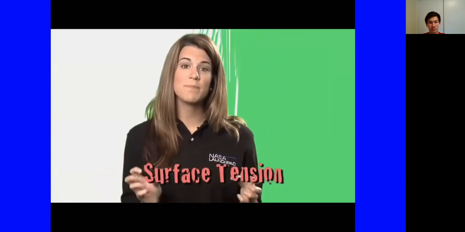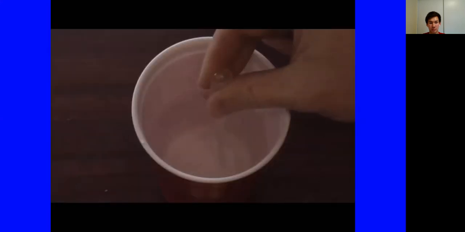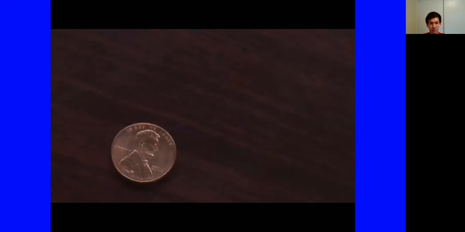So, you probably already know that water molecules are attracted to other water molecules, and that's called cohesion. Well, these same cohesive forces are responsible for surface tension. Surface tension is the property of a liquid that makes it bead up when it drips on a surface, like a leaf or your skin or a coin. Water surface tension is pretty strong. You can check it out with an eyedropper of water and a penny. Take a closer look. See what happens when you squeeze the water out onto the penny, one drop at a time. How many drops do you think you can gently squeeze onto the penny before the water spills over the side? I bet it'll be more than you expected.